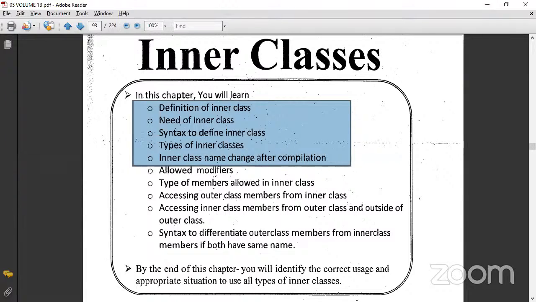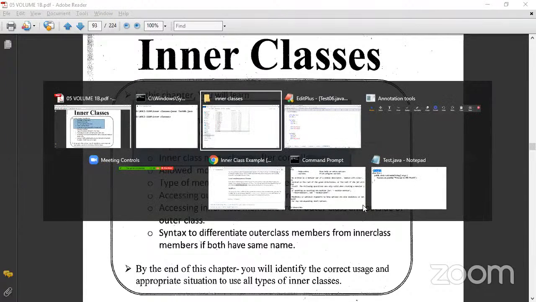Okay, what is the difference between anonymous inner class and other classes? Other classes are meant for declaring one new object as an inner object to the outer class, a new object for operation. But anonymous inner class is not meant for creating a new object. It is meant for creating a subtype of an existing object, either for extending the class or implementing an interface. So these points you need to remember. Hope you will remember it.